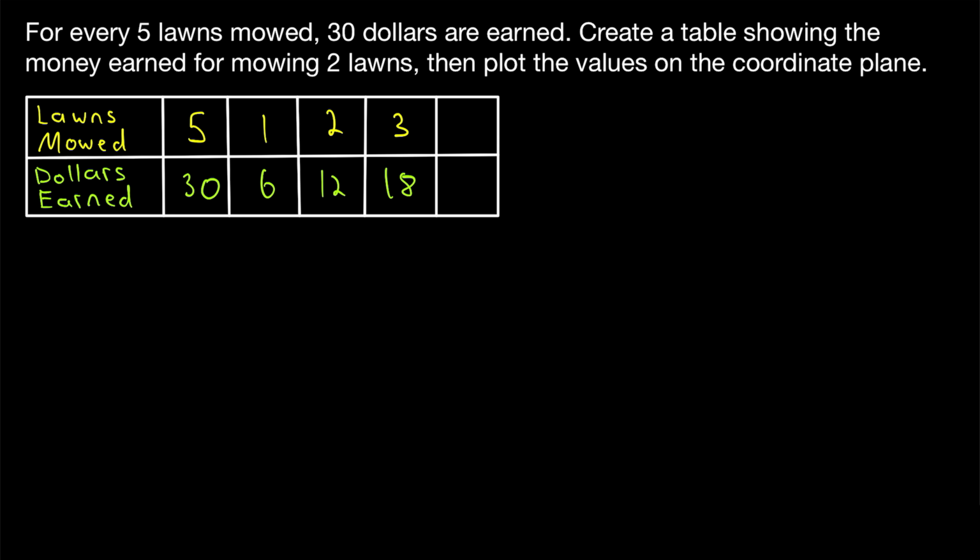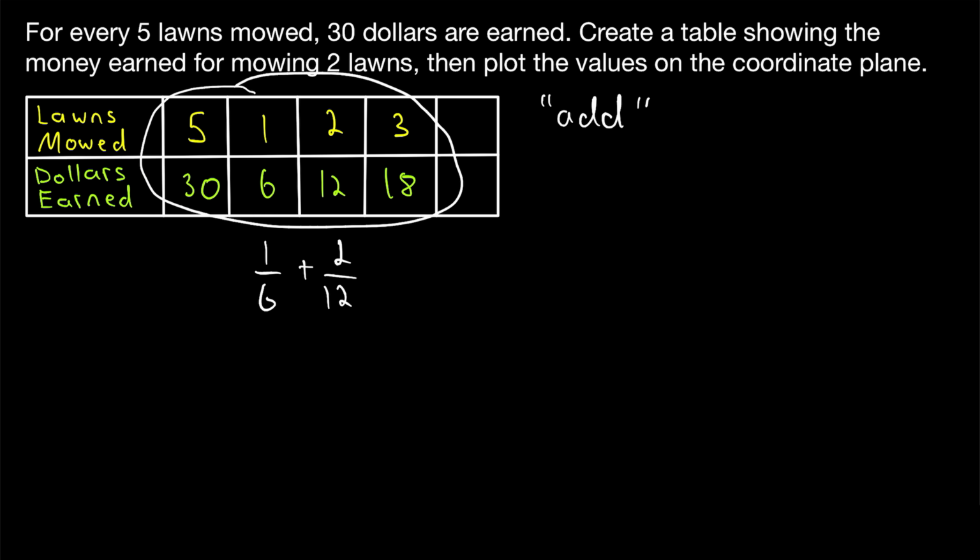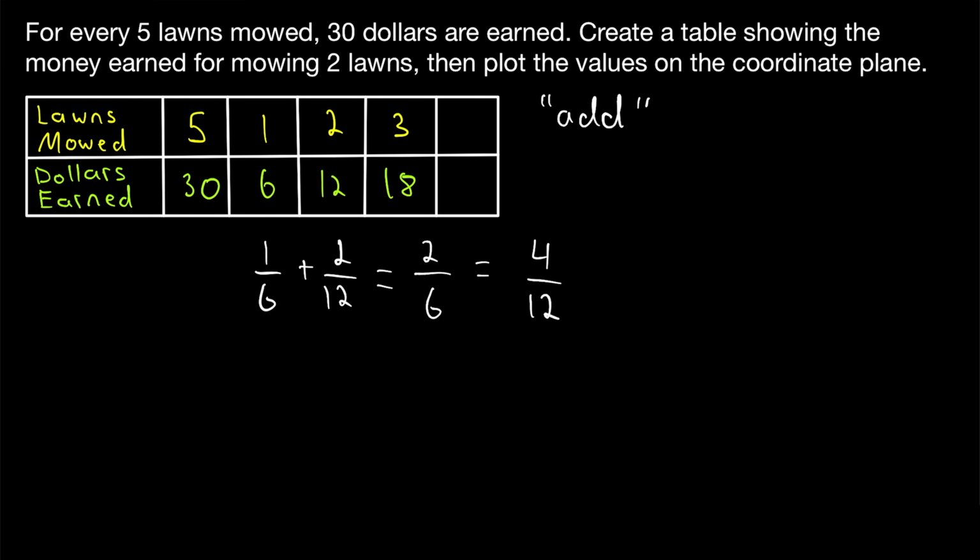And same thing with the ratio addition we did above. If we quote-unquote add these 2 ratios to get to this ratio, we're not adding 1/6 to 2/12. Instead, we're adding the individual quantities of lawns mowed and the individual quantities of dollars earned. And again, since all these ratios are equivalent, in the same way that subtracting 2 of them would result in 0, adding 2 of them would just double them. So 1/6 plus 2/12, for example, is equal to 2/6, which is 2 times 1/6. It's also equal to 4/12, which is 2 times 2/12.